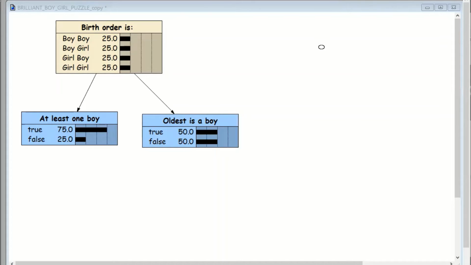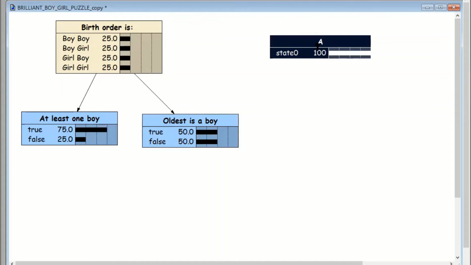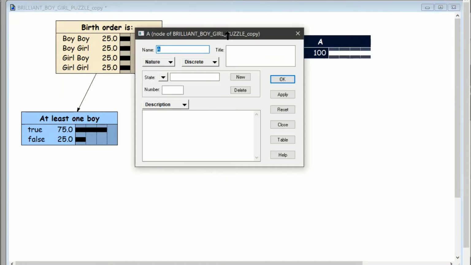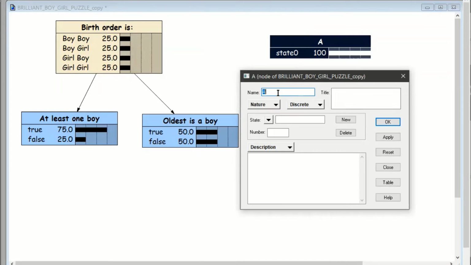So I'm going to create a node, and I'm going to call this node birth order. And I'll be more precise here. Birth order is one of four things.